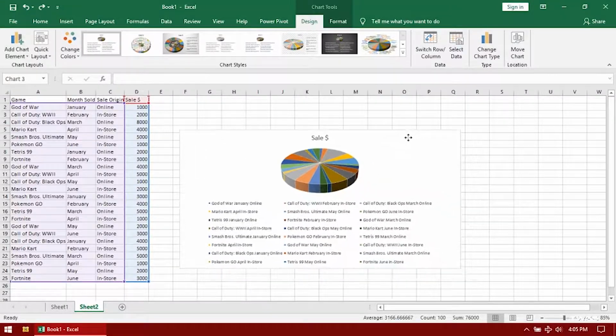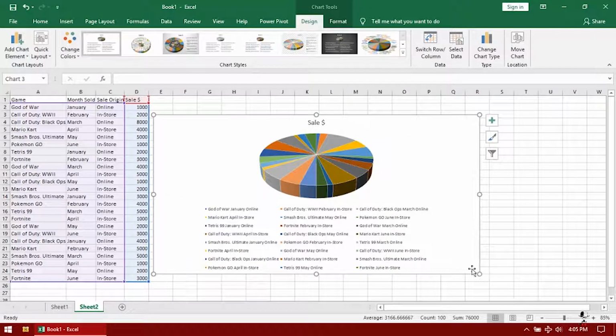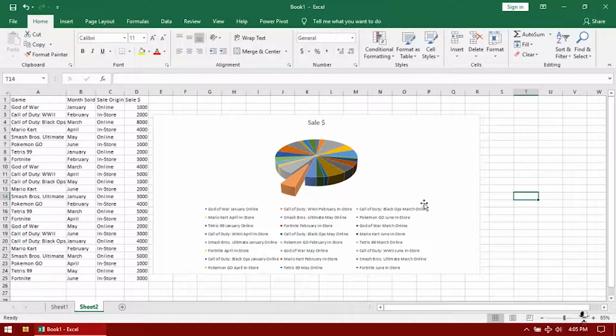And then what we want to do here, remember, you can always manipulate individual pieces of the chart. So say we click on one of these here, you can pull and expand these charts out and expand exact pieces. Like say we want to emphasize that particular point. And this is for the Pokemon Go in-store sales during February. We can point that out so we can say, hey, well, we didn't think we were going to do so great on those sales. And that's a good way during your presentation to remind you to emphasize that specific point.